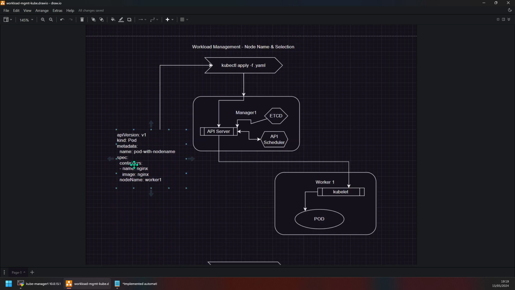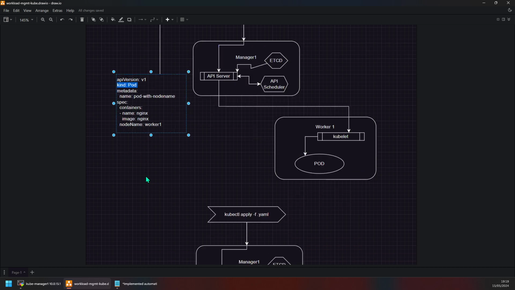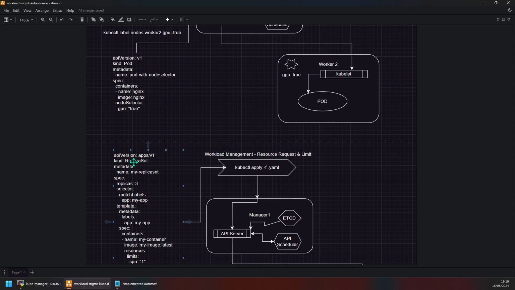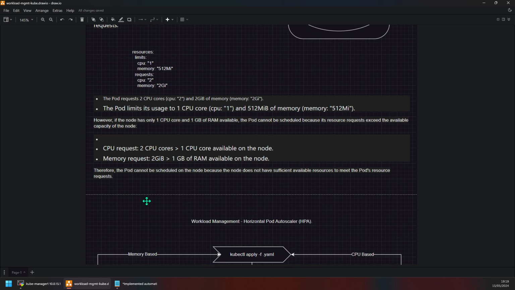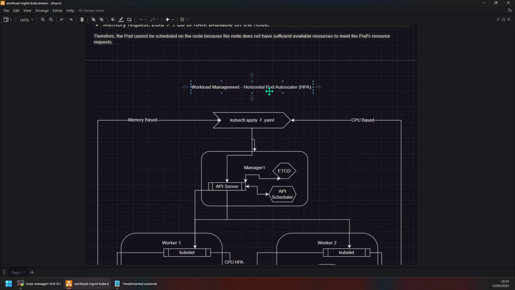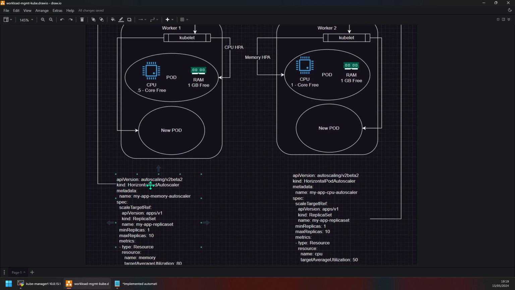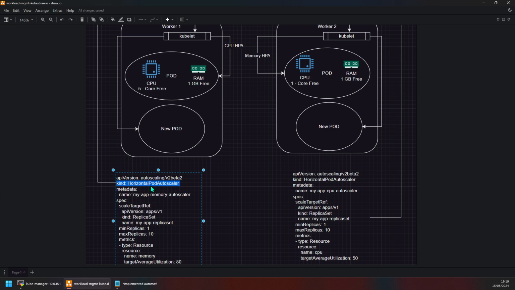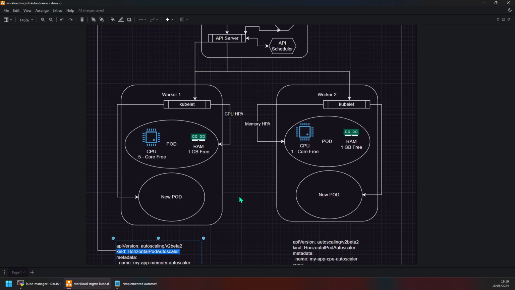These are all part of an existing architecture, which has a different API server call. If you can see, this is an API server call which is pod, and here this is a replica set. But when you're configuring a horizontal pod autoscaler, it itself is a kind, which means that it is an API which exists on the API server.